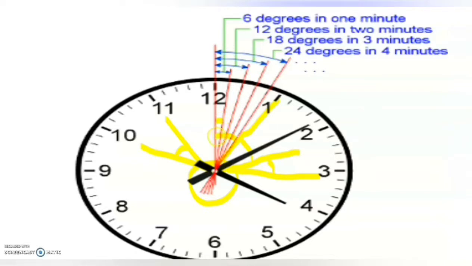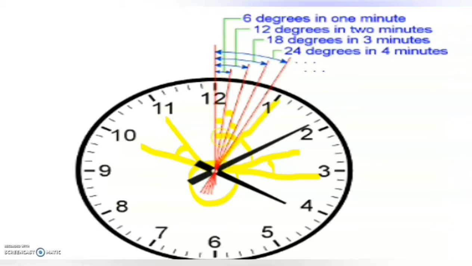If you look at this angle, in total how many divisions are there? 1, 2, 3, 4, and there is one more here which cannot be seen, but there are a total of 5 divisions. Between 12 and 1 there are 1, 2, 3, 4, 5 divisions. This angle is in total 30 degrees and we have these 5 equal divisions. So if I want to find this angle, or this angle, they will all be the same. But what is that angle? How do I get that?